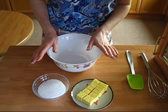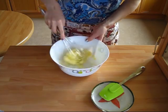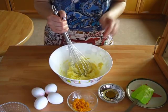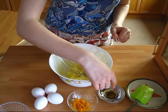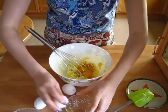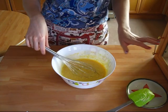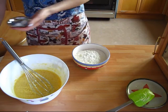Now the cake — I'm gonna start by creaming butter and sugar together. I love how creaming happens inside the whisk! Now it's time to add in the eggs, orange zest, and vanilla extract and just mix to combine. This smell is so promising. Now I'm gonna briefly mix my flour with the baking powder and salt together.